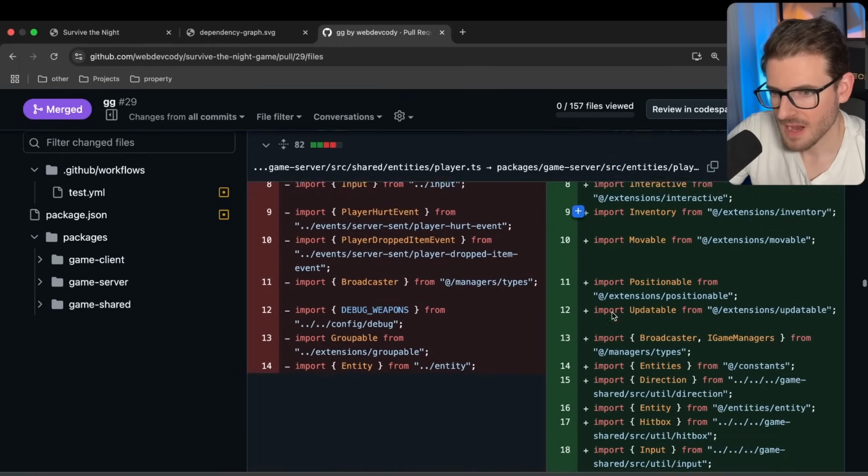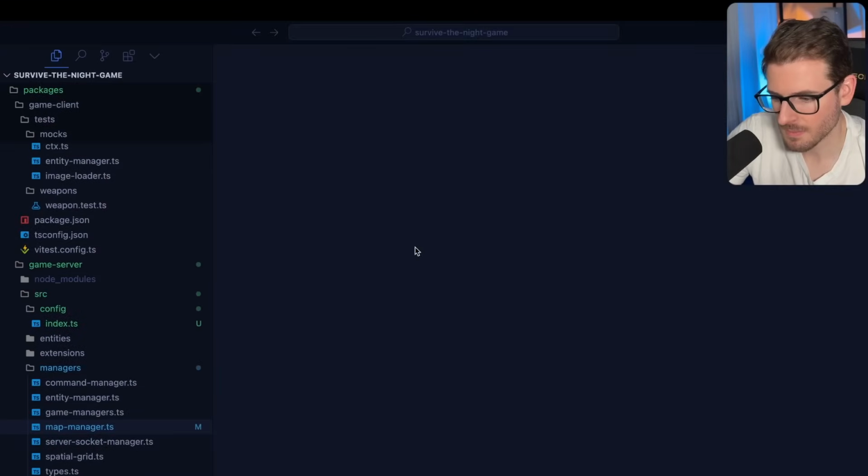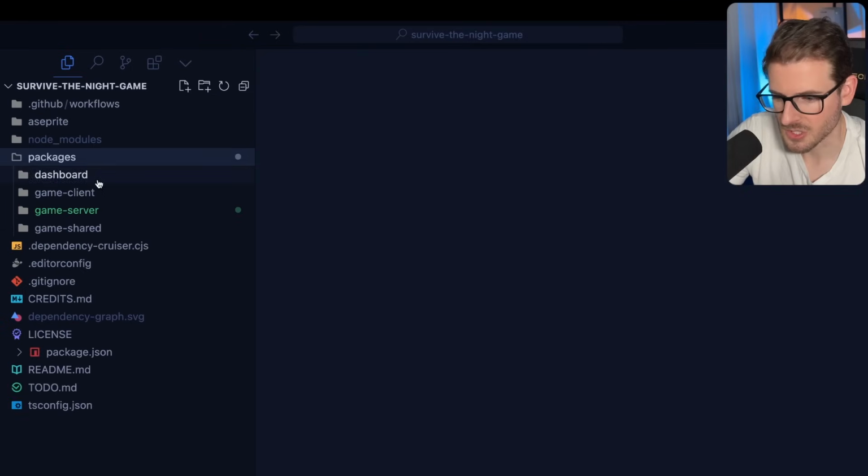And I will say, after finally refactoring all this code, I feel like I understand monorepos and tsconfigs just a little bit better. I don't truly understand them, but I understand them a little bit better. So let's just look at the code real quick, and then I'm going to show you the game and probably just demo a little bit of features I've been kind of working on.